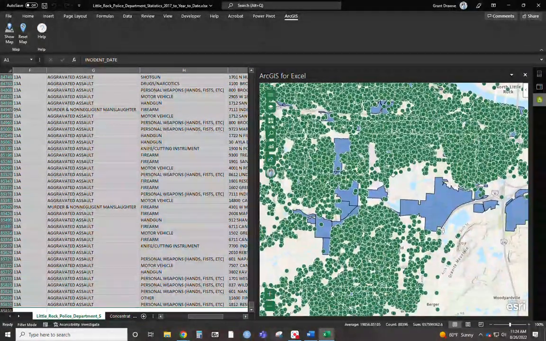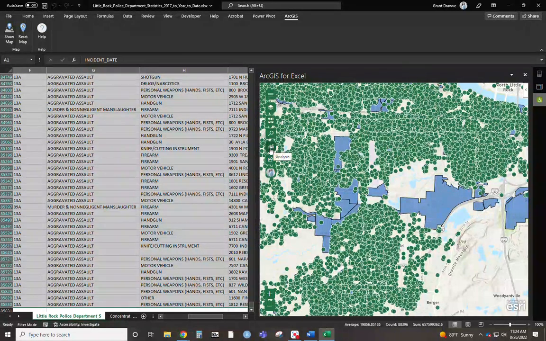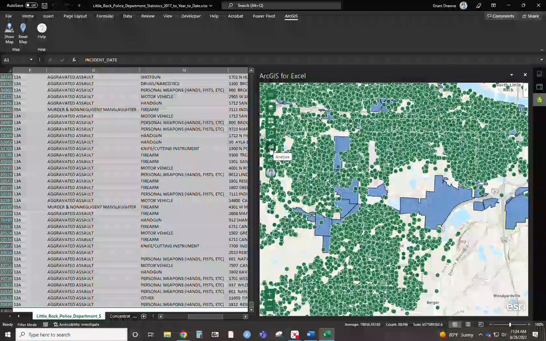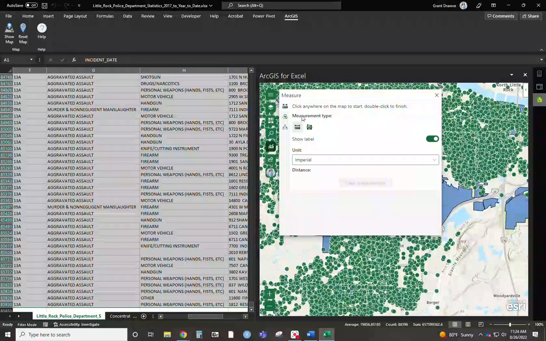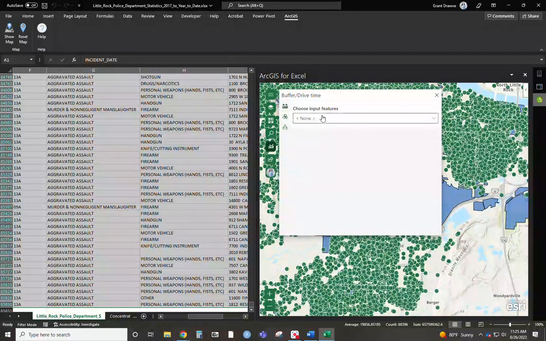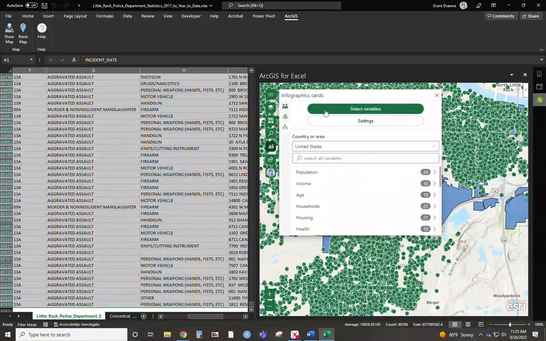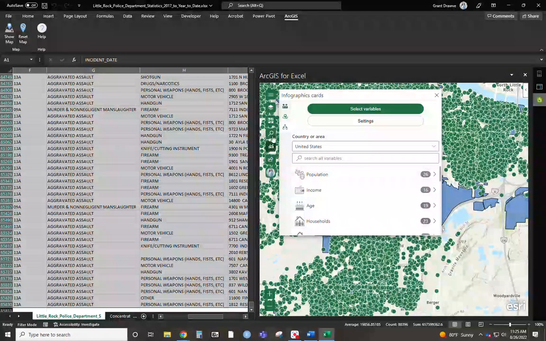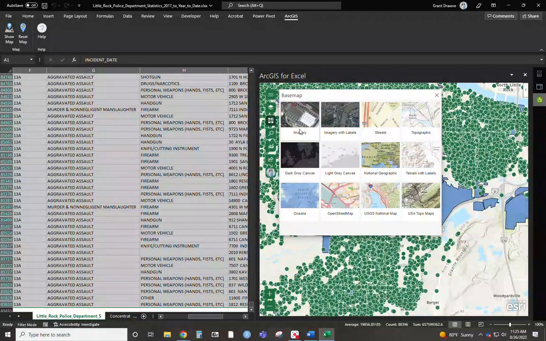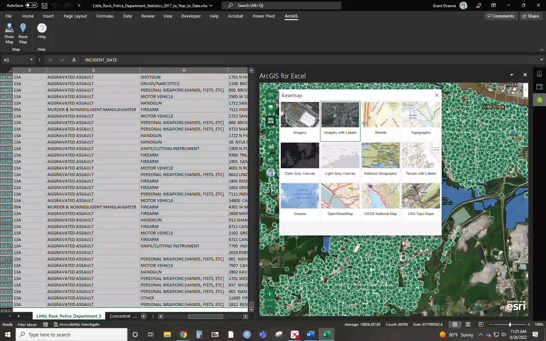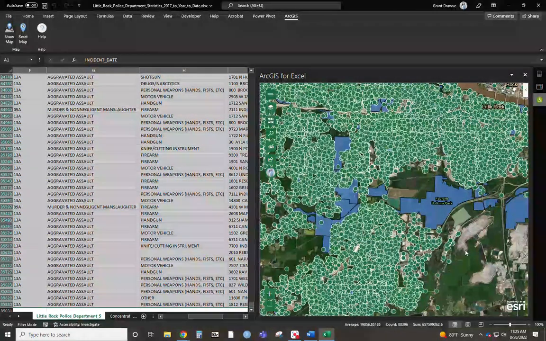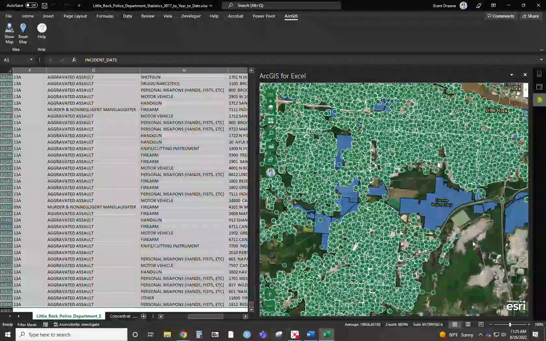So if you wanted to do some distance analysis or buffers, there is some limited functionality on what you can do, but they do give you measurement, putting in a buffer, drive time, infographics. So you can make a lot of cool stuff in it. Keep in mind that's the country or area name, so it's limited when you do the variable search in there. I haven't played around with it enough to know. You can change your base map, which some people like to just make a prettier map, as I like to say. If you truly want to see what's going on in some of these areas and why there's no crime in some, we have parks and just greenway to it all.